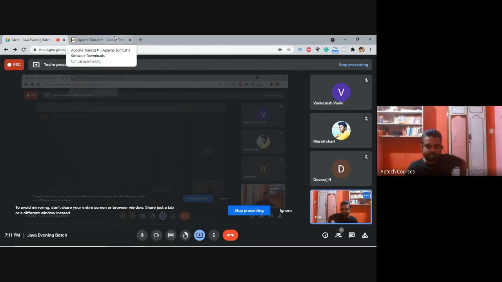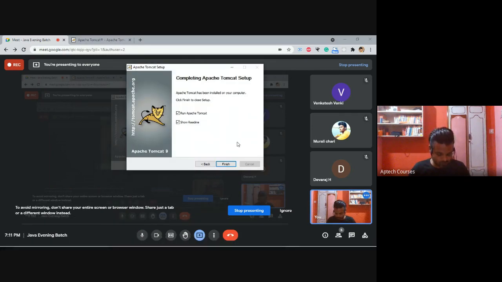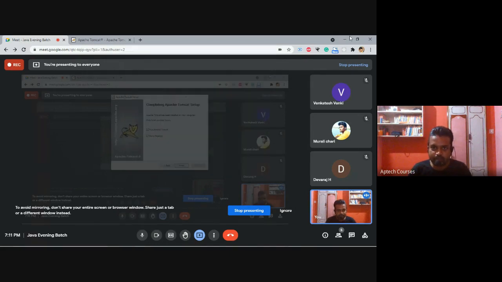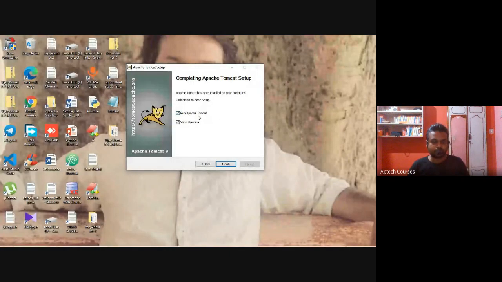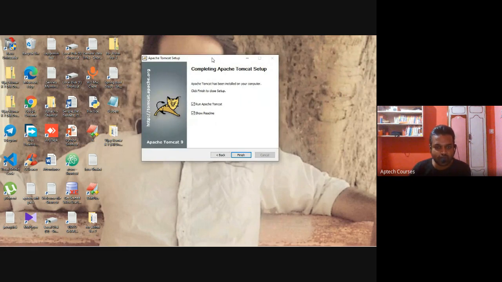Installation is completed. Now, as of now, don't run Apache Tomcat. But if I want to check whether the installation is proper or not, you can run it.